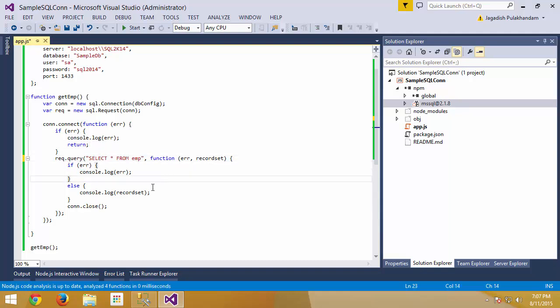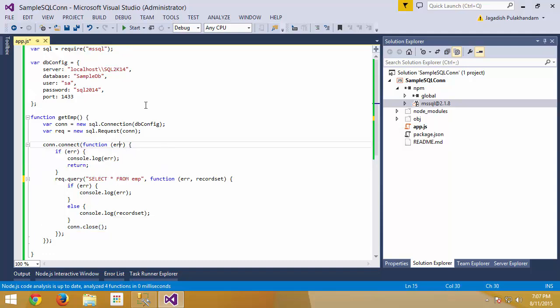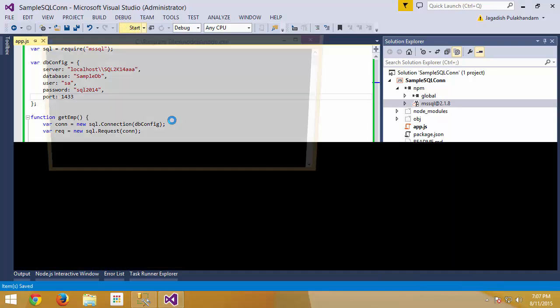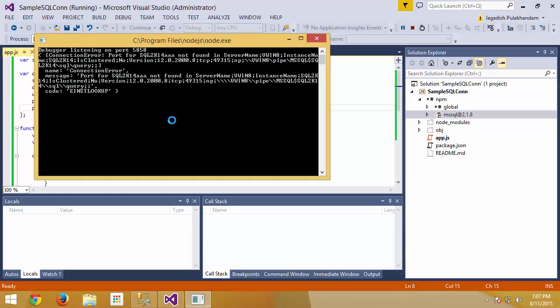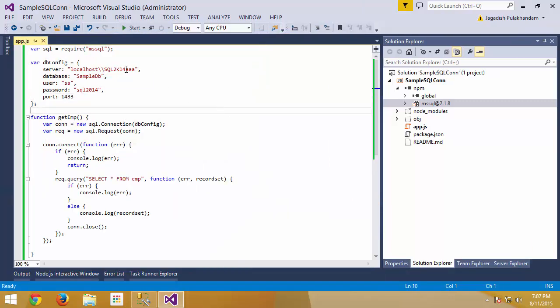And that is how I can have the error to be defined and shown right in front of the console itself. And as I mentioned, whether or not you receive the error or the data, you are always closing the connection. But imagine the connection itself is unable to connect. So for example, I provide something like this instance, which is not available. So just let us try to connect to that instance, and there you can see the port for this one is not found on that particular server. So we got all that message too.